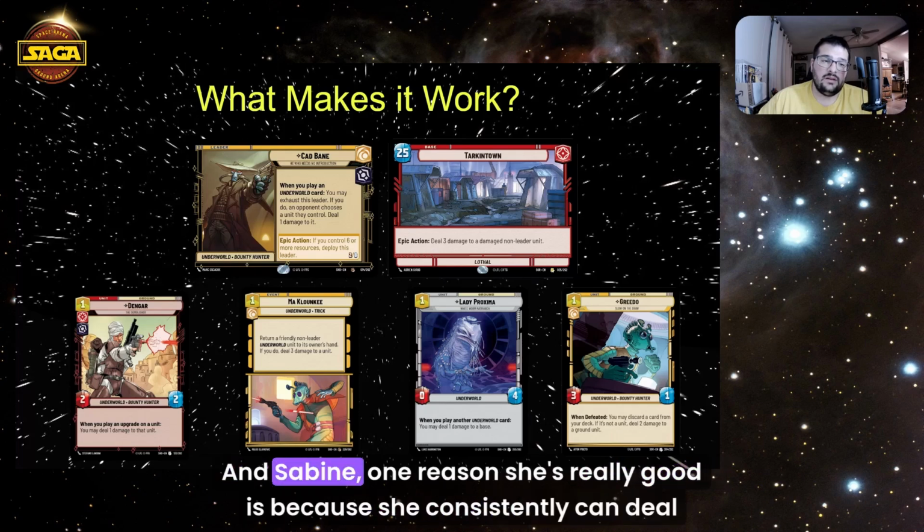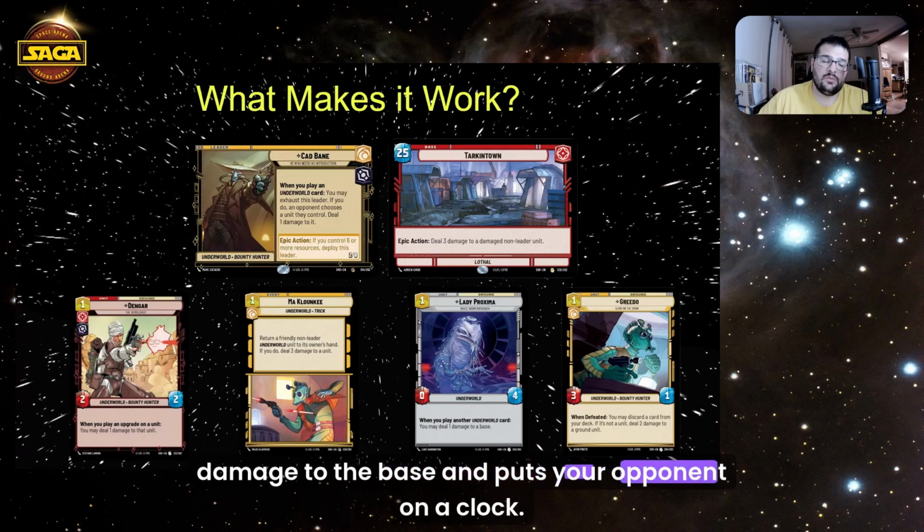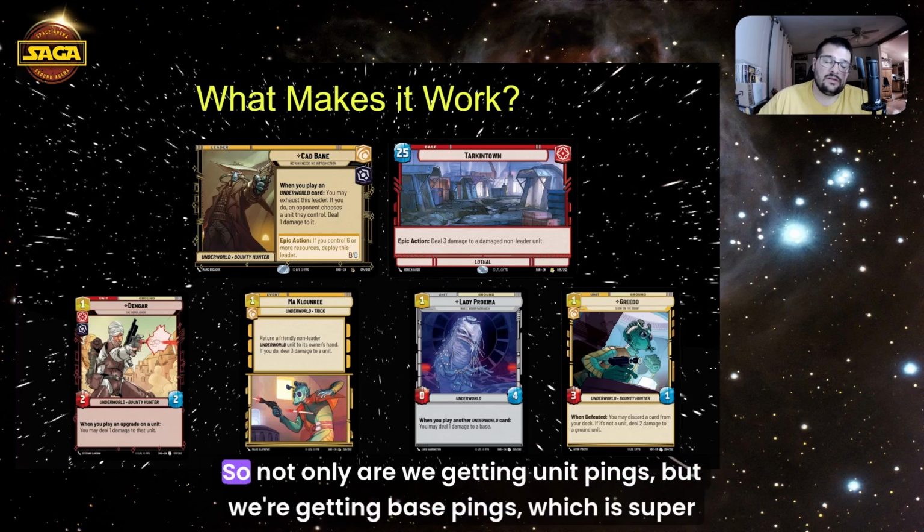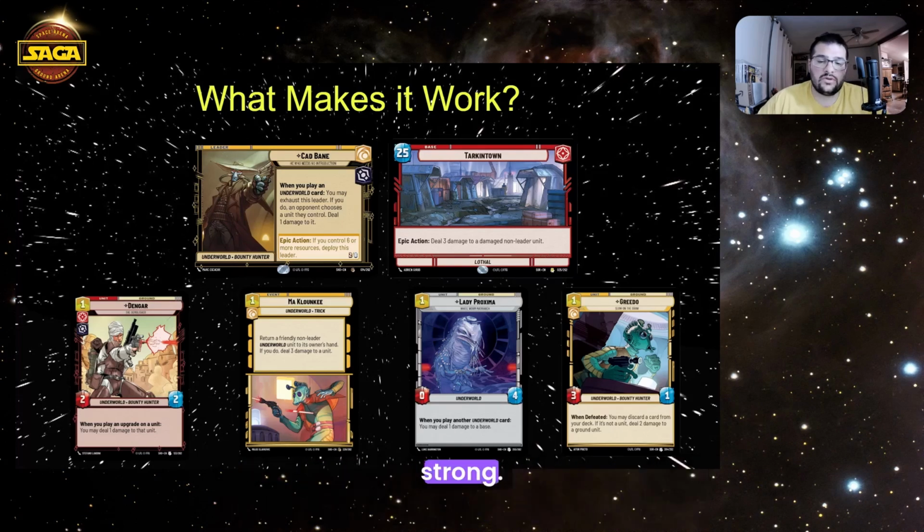And Sabine, one reason she's really good is because she consistently can deal damage to the base and puts your opponent on a clock. Lady Proxima helps us put our opponent on the clock. So not only are we getting unit pings, but we're getting base pings, which is super strong.